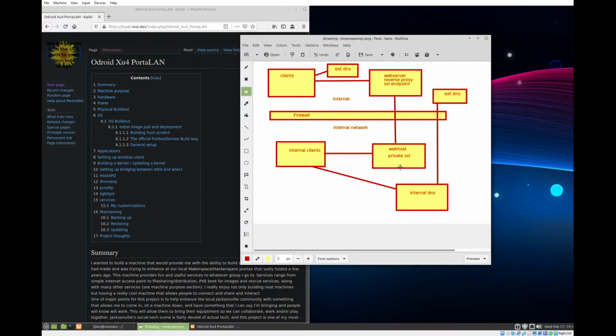That web host then says, all right, cool. I have the page for Kapiki. And then it sends the response. The response comes back to here. This part of the diagram is actually protected by a private SSL key. So it's a self-signed key, but it's trusted on both ends so that if somebody did try to do a man-in-the-middle attack or something like that, they would not be successful because it is actually a trusted key. It's just self-signed. I had to place it in myself because I own both servers, right? So that's the idea.